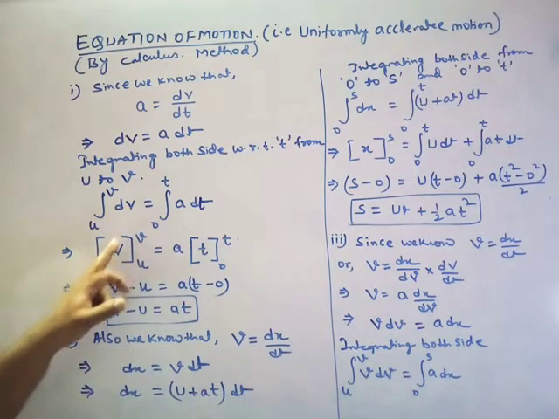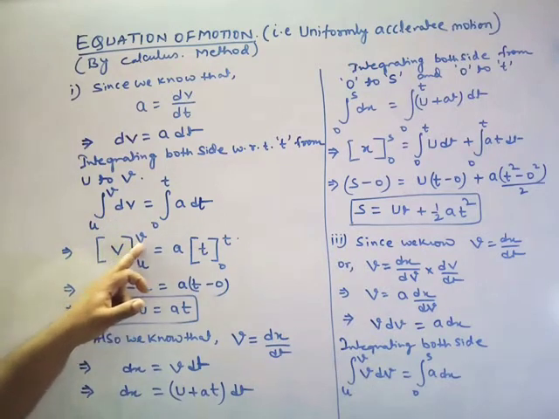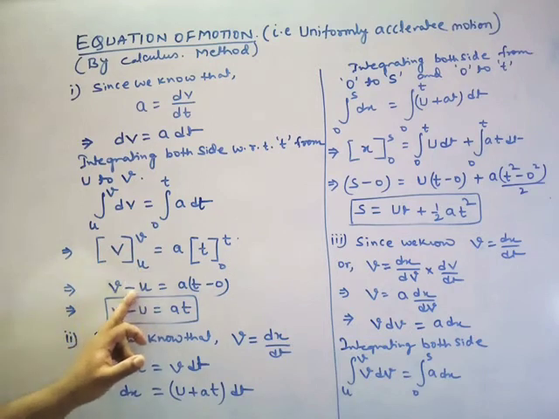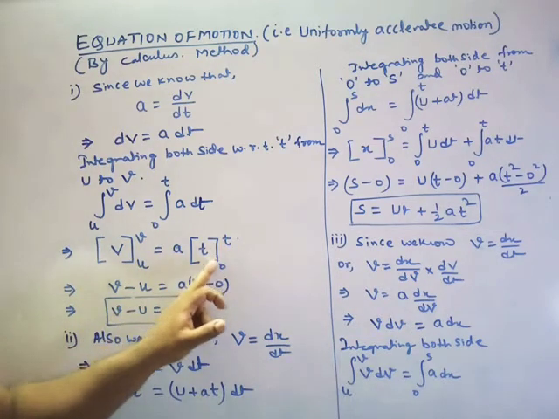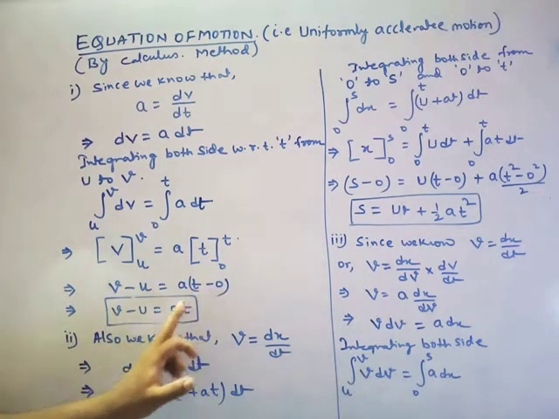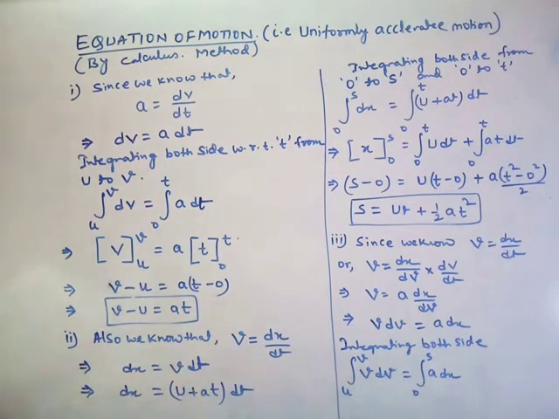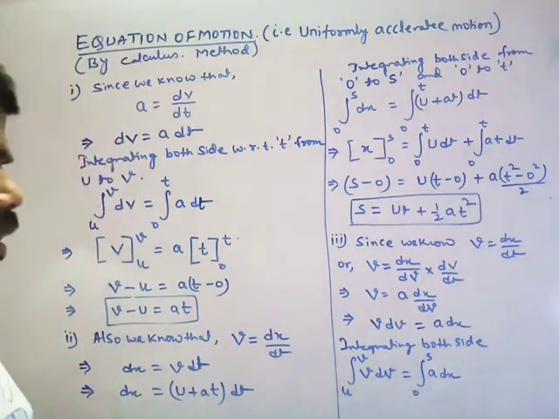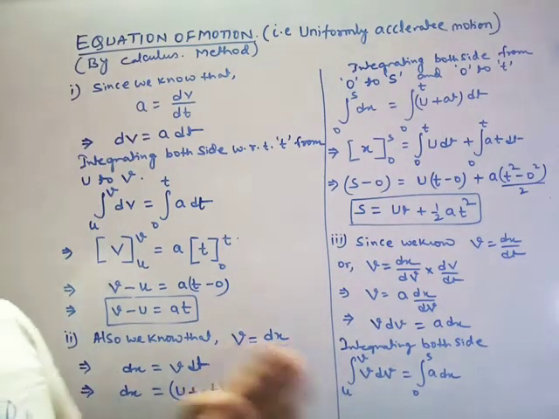Similarly here dv का v आ गया, u to v. So definitely I will place upper limit minus lower limit. यहाँ पे डाल दिया, यहाँ पे भी देखो upper और lower limit डाल दिया 0, तो at हो गया. In this way we got this v = u + at or v − u = at. Clear it is? The second one, the second is the position-time relation.